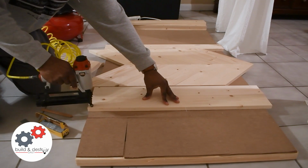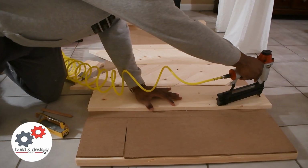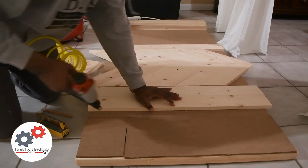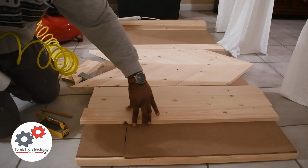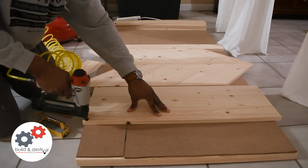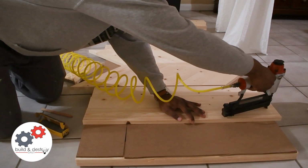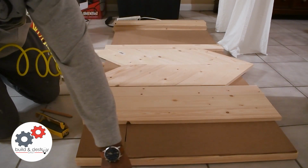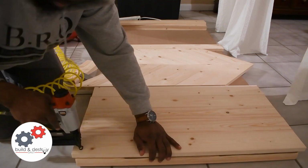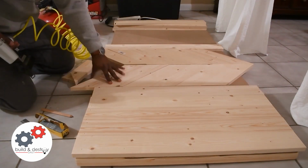Here you can see me laying out and attaching my 1x4 pine boards to the surface of my desk. This is a rustic build, so I'm not going to fill any of these brad nail holes. They help to add the character I'm looking for, so I left them as they are. For the center of my desktop, I decided to go with a chevron pattern. I don't really have a deep meaning behind why I chose that. They just look good to me, so that's what I chose.